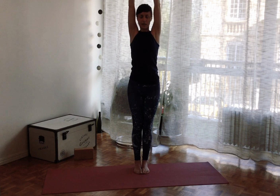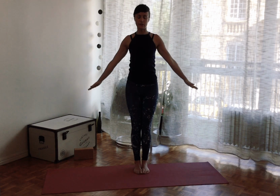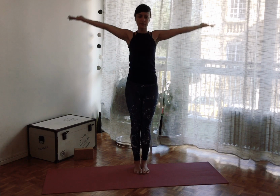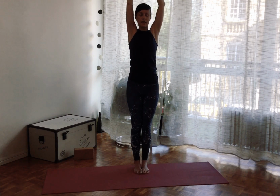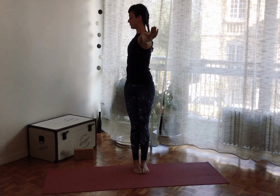Interlock your fingers and stretch. And exhale, lower your arms slowly. And inhale, raise your arms, interlock your fingers and stretch. And exhale one more time, twist to the right, spread your arms.